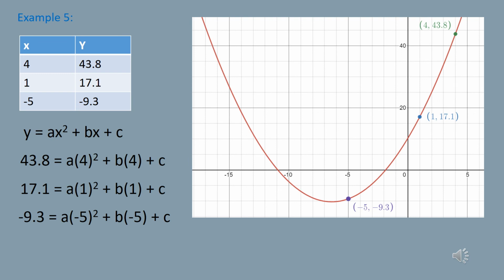Notice when I put the x values into the quadratic equation and I put the y values also into the quadratic equation, I form 3 linear functions. Again, we're trying to fit a quadratic model, but if you put the values in for x, the variables end up being the coefficients that I'm looking for. What coefficient should multiply x squared? What coefficient should multiply x? What should be the constant? So we create a system of linear equations when we plug x and y into this quadratic formula, and we can solve this system like we have our other systems.